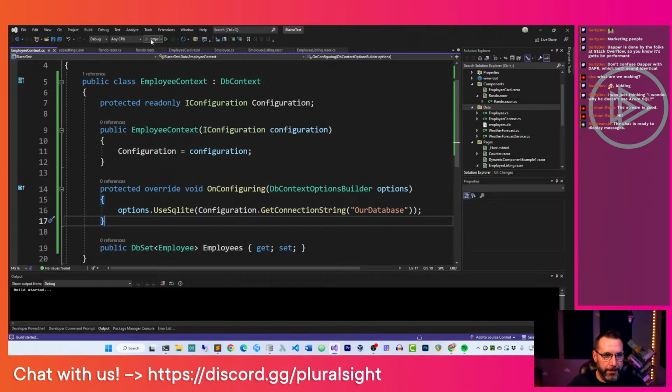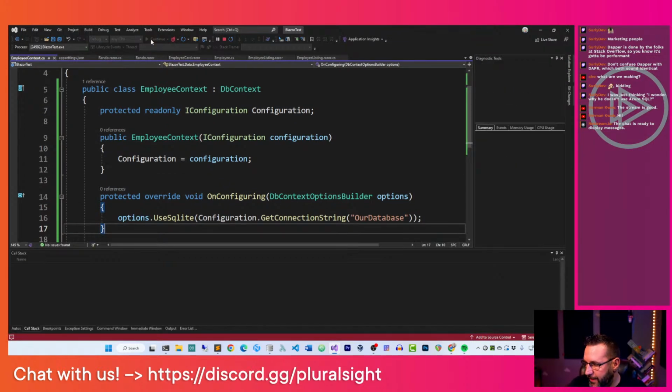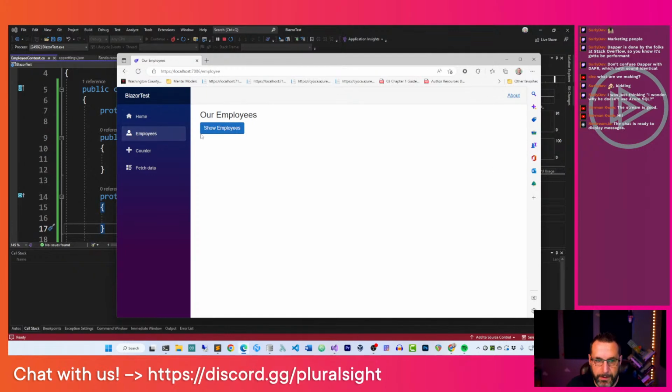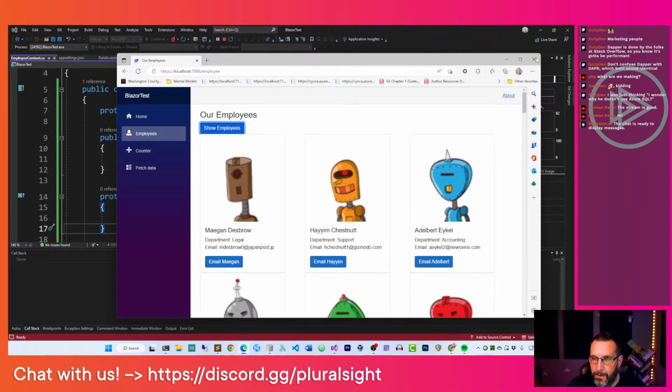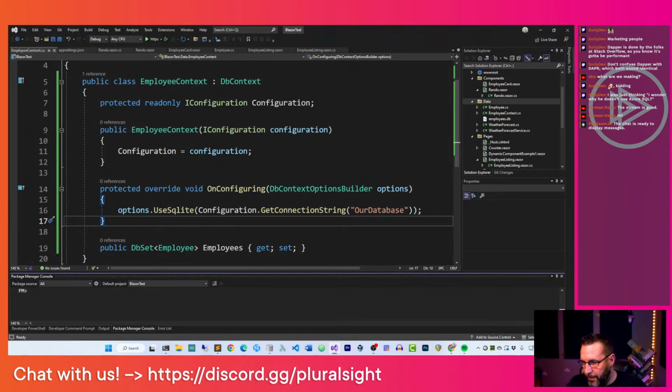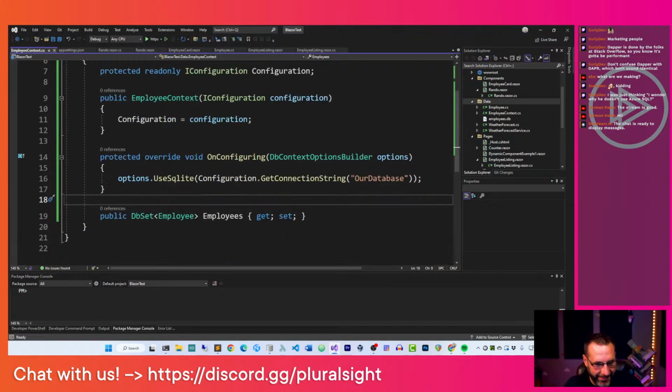Let's just run it really quick, see if we spit out any errors, and if not, then we'll add our migration and we'll be good to go. Yep, looks like we don't have any errors, so let's go to our marketing people. Hey, I'm a marketing person now. At least I work in a marketing department. I'm still learning marketing. There's so much to learn about that particular field.